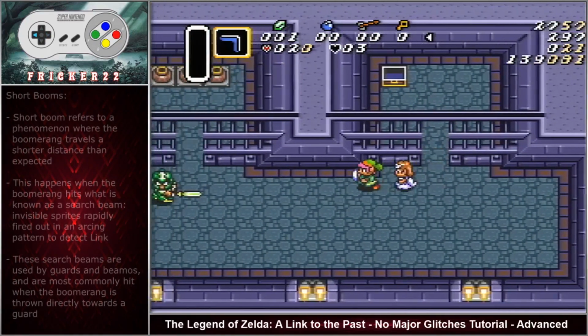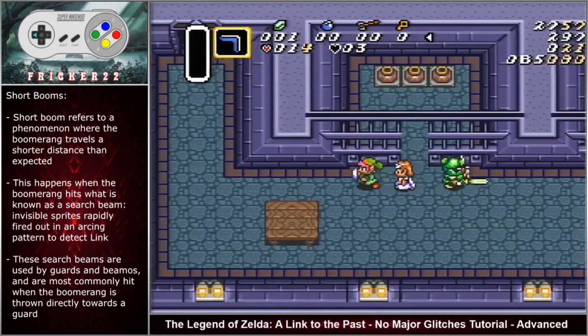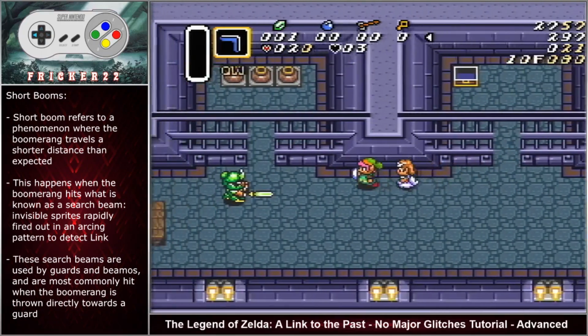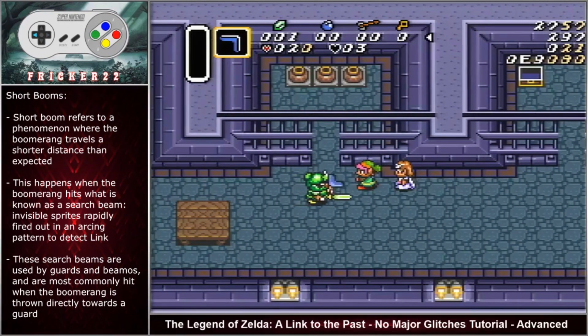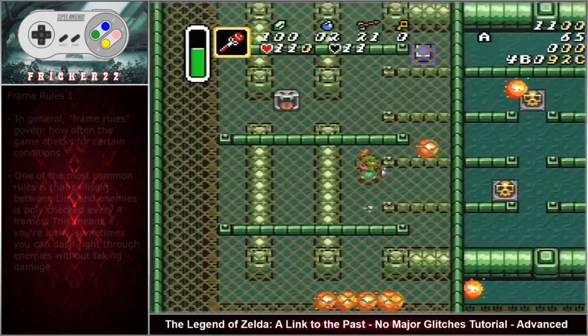Short booms. Short boom refers to a phenomenon where the boomerang travels a shorter distance than expected. This happens when the boomerang hits what is known as a search beam. Invisible sprites rapidly fired out in an arcing pattern to detect Link. These search beams are used by guards and BMOS and are most commonly hit when the boomerang is thrown directly towards a guard.